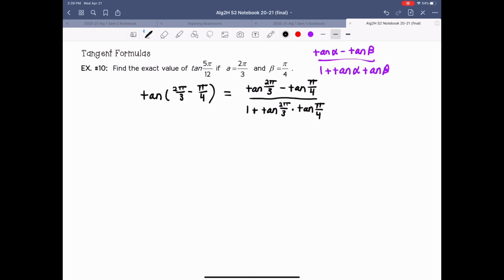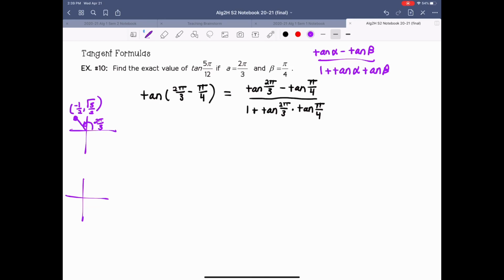So obviously, to simplify this, we need to know a couple things. First of all, we need to know what the tangent is at 2 pi over 3, and we also need to know what it is at pi over 4. Well, 2 pi over 3 on the unit circle lies right about here, a little bit to the left of that positive y-axis. This has the point of intersection negative 1/2, comma, root 3 over 2. And again, that is for the angle measure 2 pi over 3.